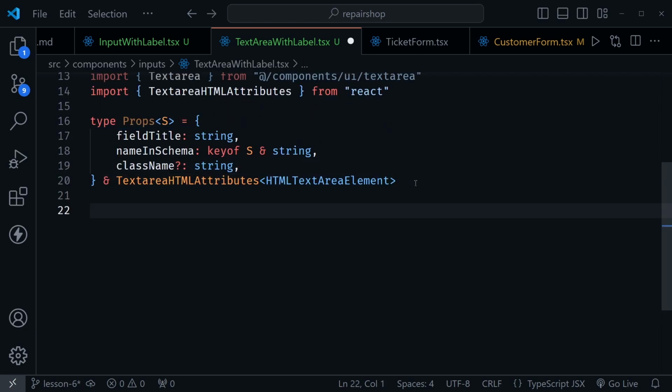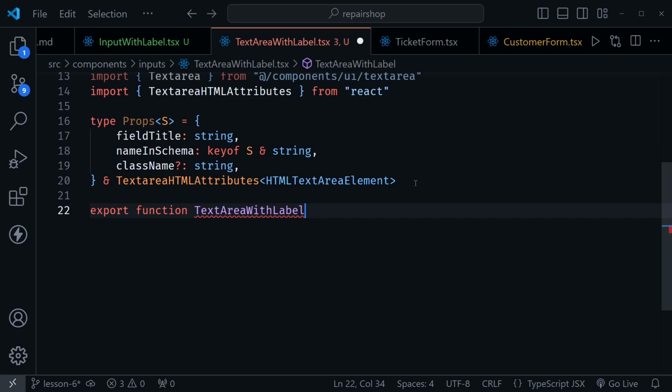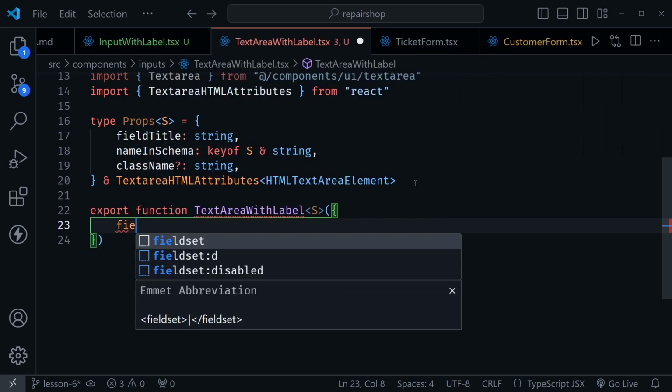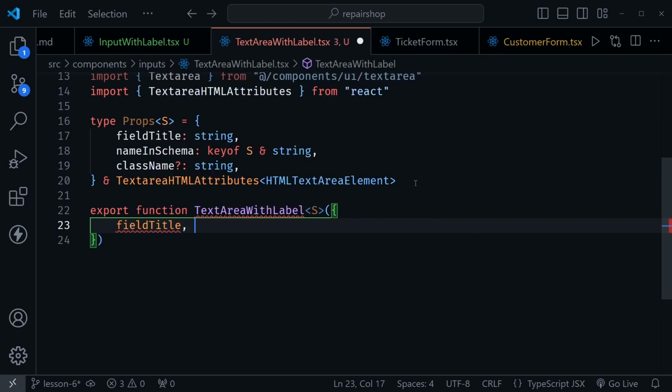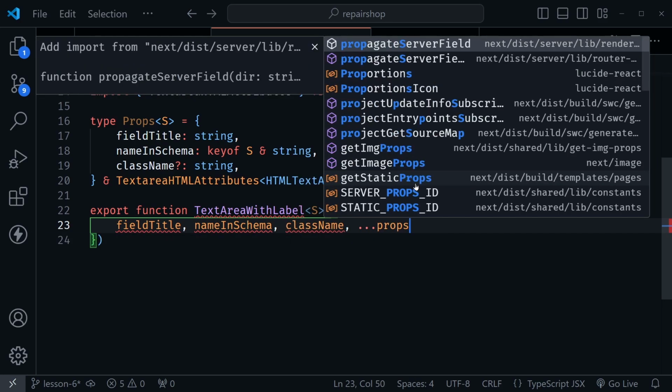Let's go ahead and start the function now with export function, and we'll have text area with label. It's going to receive that generic, the schema, and then here where we destructure the props, we'll have to list them out. Field title, name in schema, and class name, and finally we will have the props themselves there.